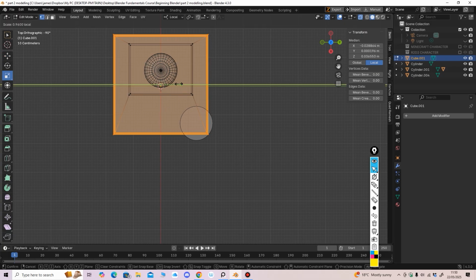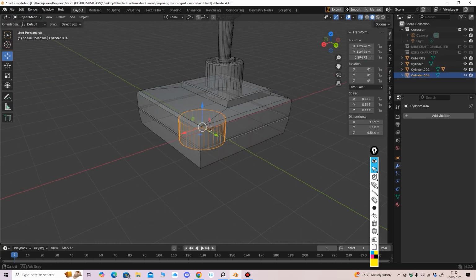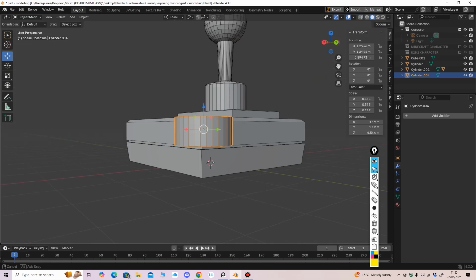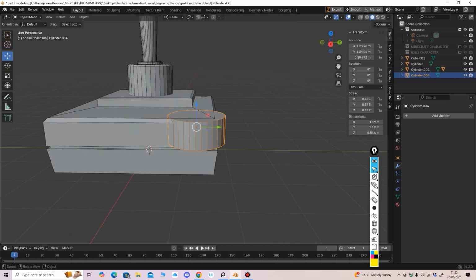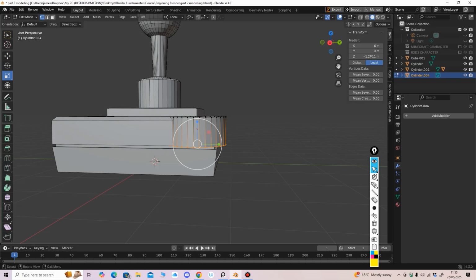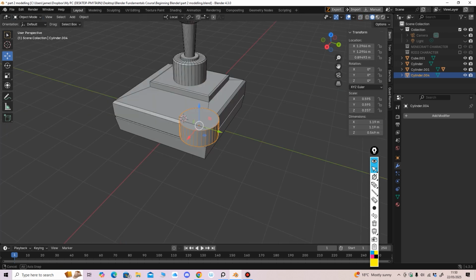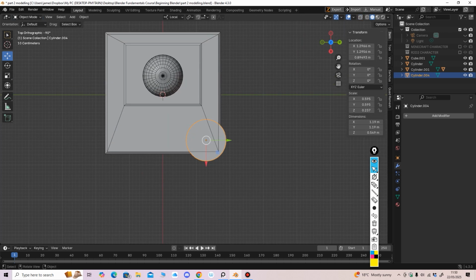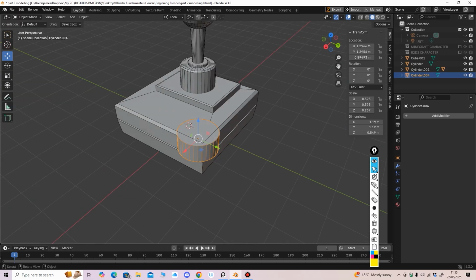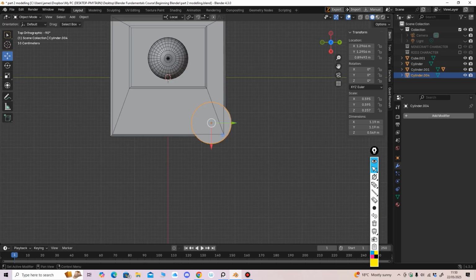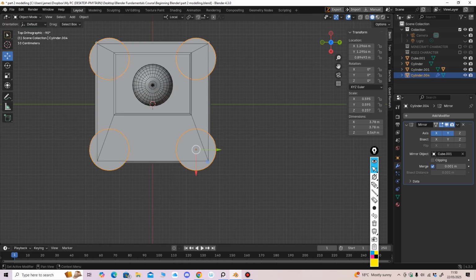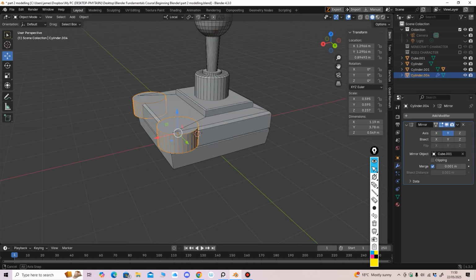Well, select them, move that up. There you go. We'll go to generate mirror modifier. Yeah, run it along the y-axis. There you go.